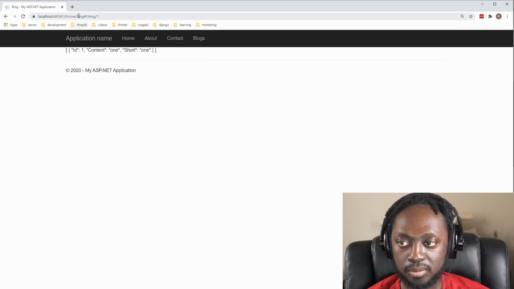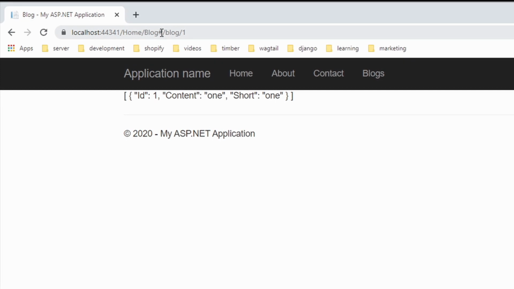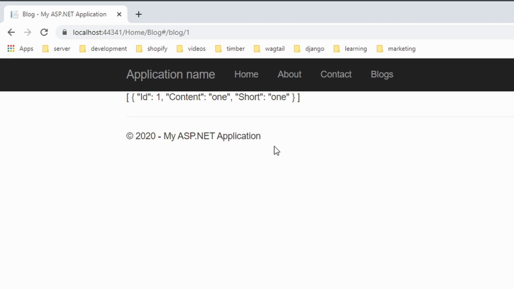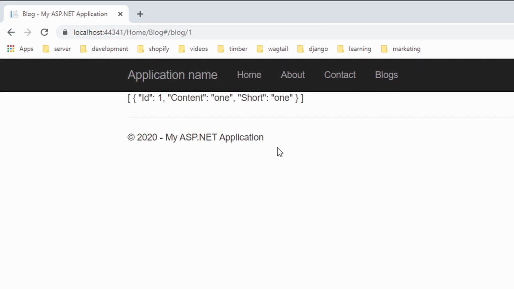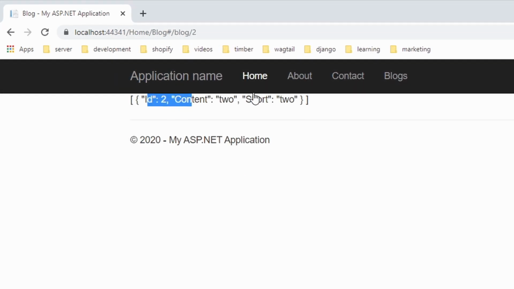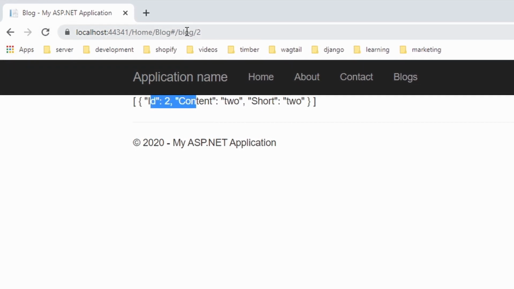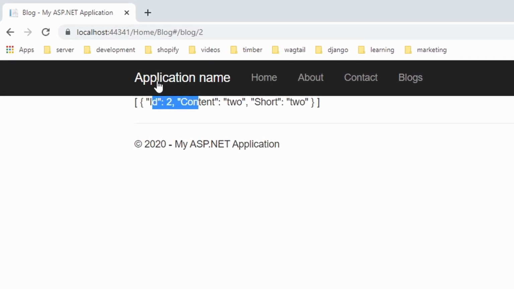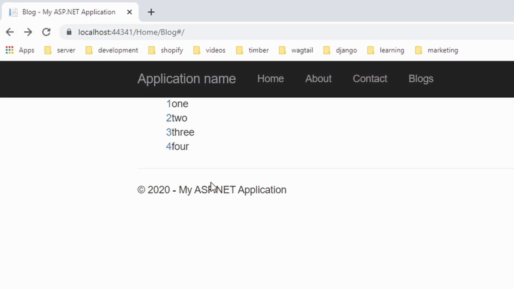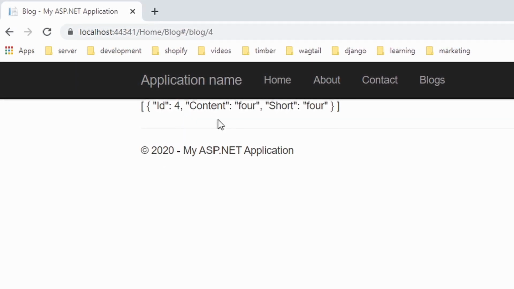So while we're here on the blogs page, you will realize that if I click one, it actually goes to blog one. What that means is that it's actually routing. So even inside here, I can still have React render separate pages as well, which I think is pretty cool. If I click on two, as you can see here, it's just getting some dummy data I have in the back end. But what that says is that I'm actually routing here as well. So not only am I routing in MVC, but I can also route individually here. So it is possible to land on this blogs page and have different things rendered to different pages.